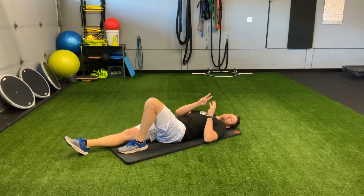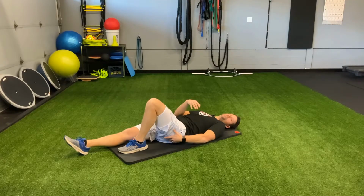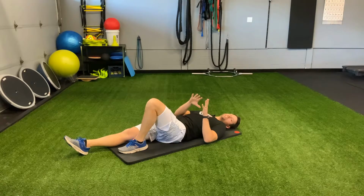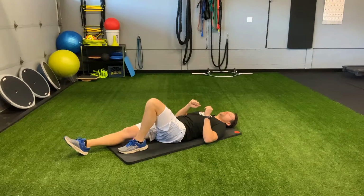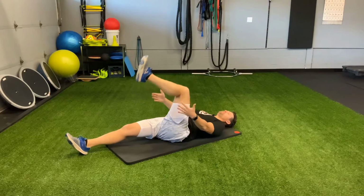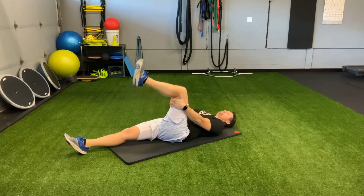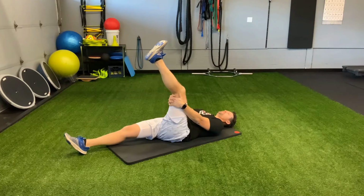Third one you're gonna do is to stretch the hamstrings. And the hamstrings also attach to the low part of the pelvis. And this is a great activity that you could do overall, whether you have back pain or not, to start maintaining the mobility that you should have to the spine. So here's an example. Leg goes up, hand goes behind the leg like the previous one. And now all we're gonna do is lightly straighten the knee until you feel a light pull to the leg.